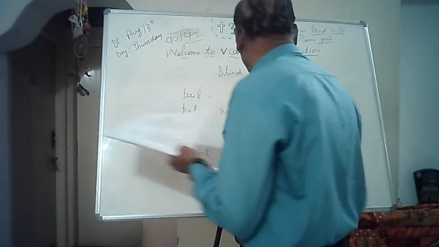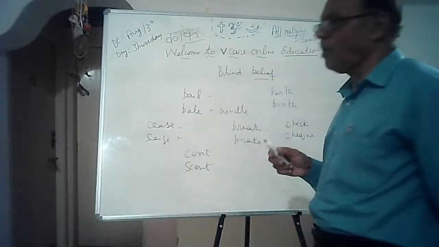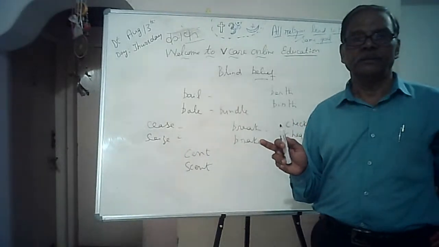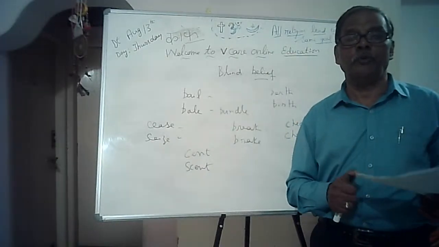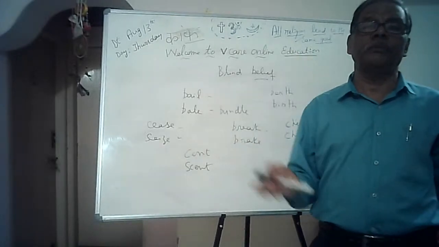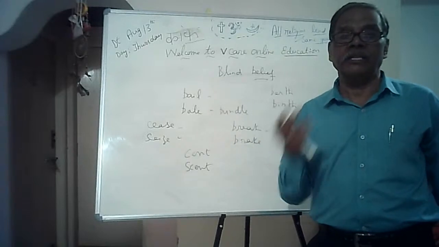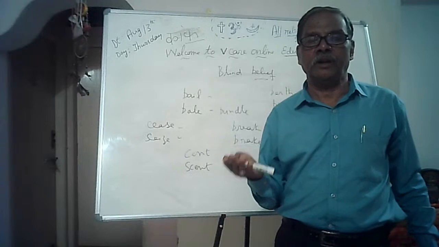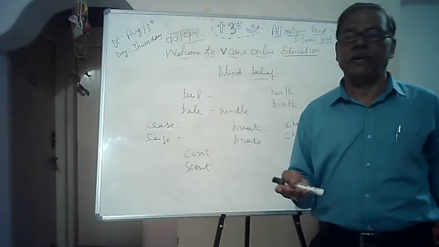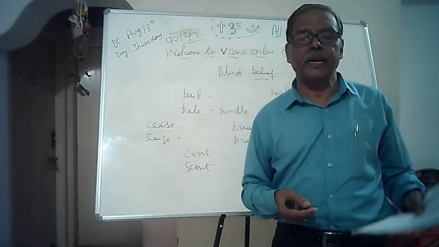Now coming to one more word: check and check. C-H-E-C-K, check. C-H-E-Q-U-E is check. Check is from the bank. We use a check leaf to withdraw cash from the bank. Nowadays, nobody uses check leaves. Everybody uses ATM or does money transfer by Paytm, Phone Pay, Google Pay. If I want to pay you some money, I will transfer it by Phone Pay or Google Pay. So the instrument issued by the bank is called check.